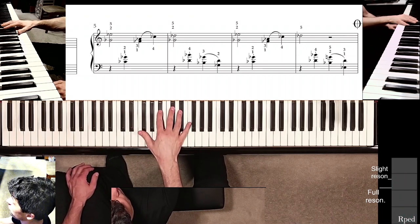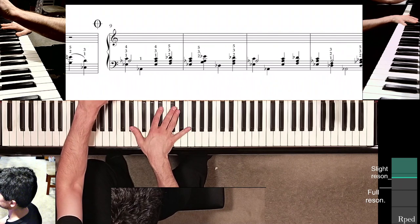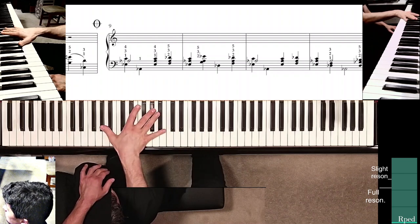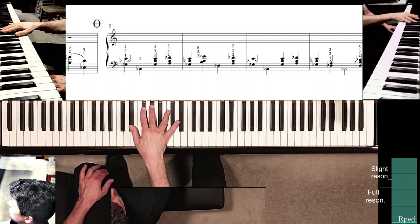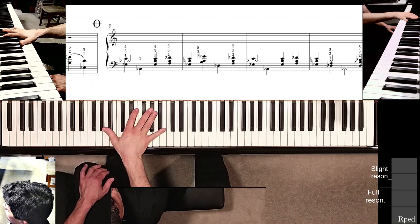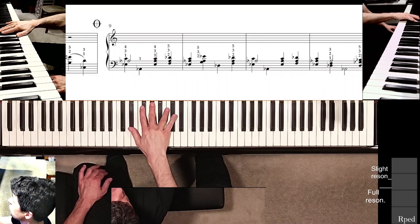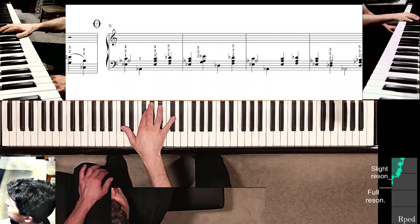I'm teaching my fifth finger to play at this fifty-degree or two-o'clock angle, allowing for a very smooth, quick transition for the thumb to find the E-flat. I'm pivoting around finger two, which is anchored on B-flat. Coming up is measure nine with a slightly different type of material, and if you find the stretch with finger three on A-flat and finger two on C a little too much, you can always exchange the four with five.